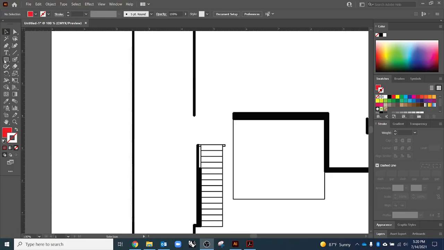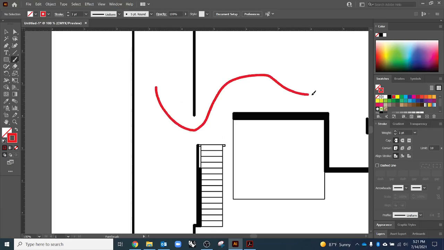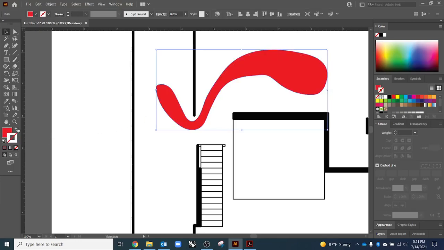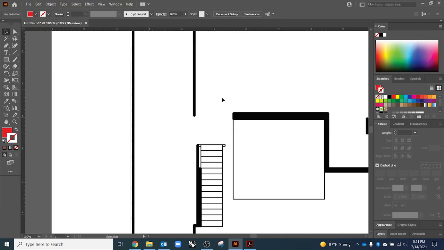I think the best way to do this is actually to use a tool called the Blob brush tool. Another way to draw curves, by the way, is to use a paintbrush tool. If you have that on stroke, you can drag, draw stuff with the mouse. I don't know if it's that easy to close it again, but Illustrator will just stretch fill between the endpoints, so it looks more or less like a blob shape. So that's one way to do it.